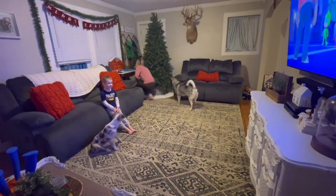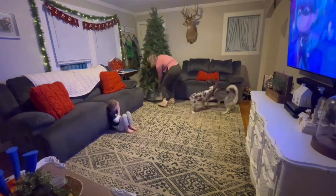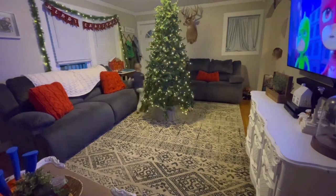Watson had so much fun at the Southern Lights. He enjoyed it so much, and seeing his face light up was just the best thing ever.